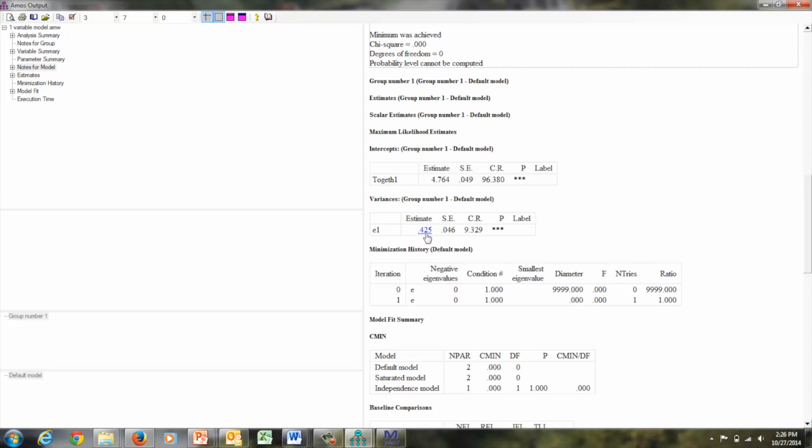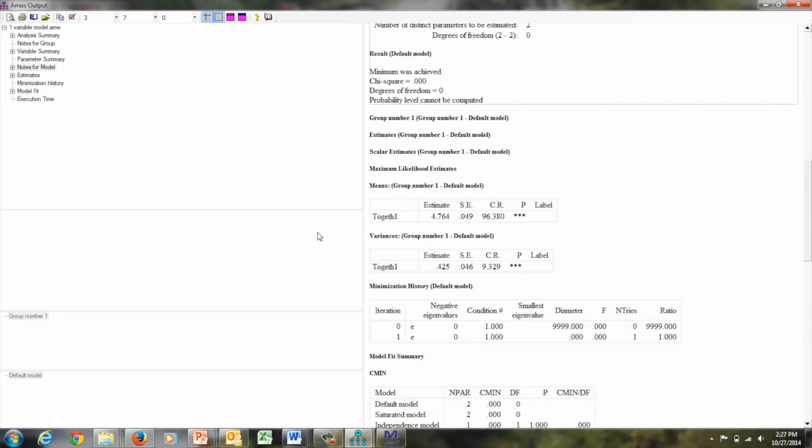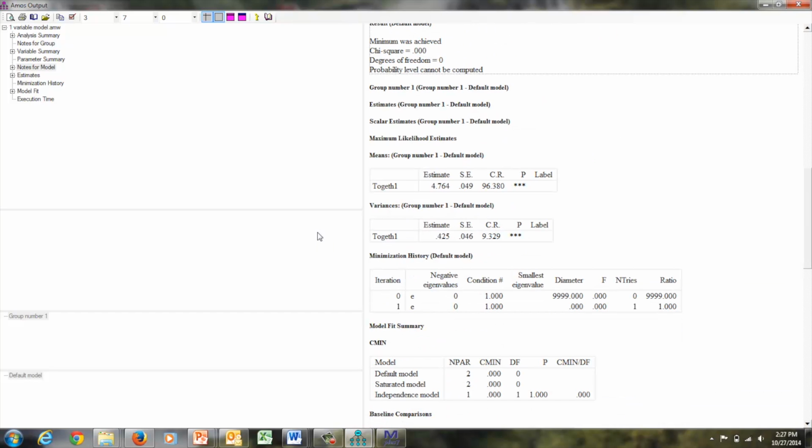So the variance of the error, without anything else in the model, simply represents the variance of the variable. Let me make sure I'm talking about this correctly. I said standard deviation, but it's actually the variance.